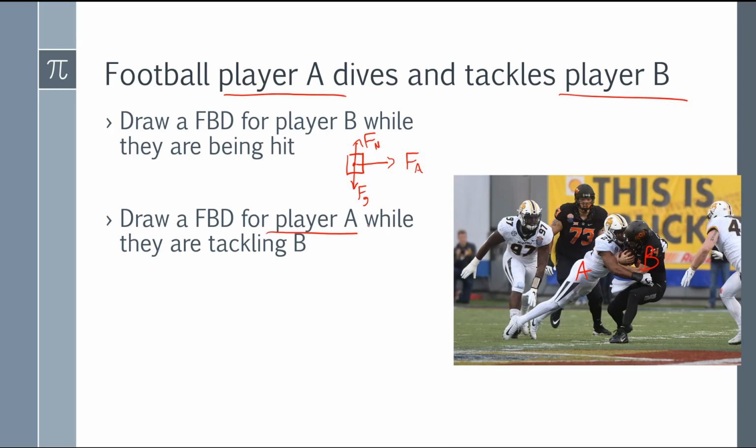What's the free body diagram for player A while they're tackling player B? Well, player A is in the air, mostly in the air. They're still feeling gravity, though, so there's going to be a downward force of gravity. And, well, they're moving to the right, but when they collide with that person, they're going to slow down, meaning they're going to feel a leftward acceleration. So they're actually feeling a force from player B, and we could call that also an applied force from player B. In that collision, they're both feeling forces. They're both pushing on each other.